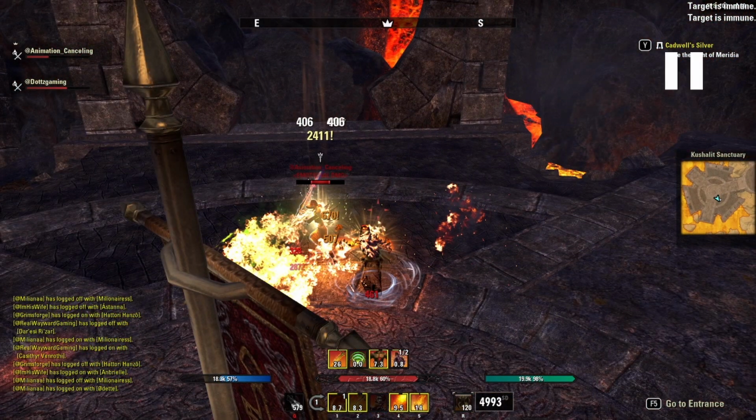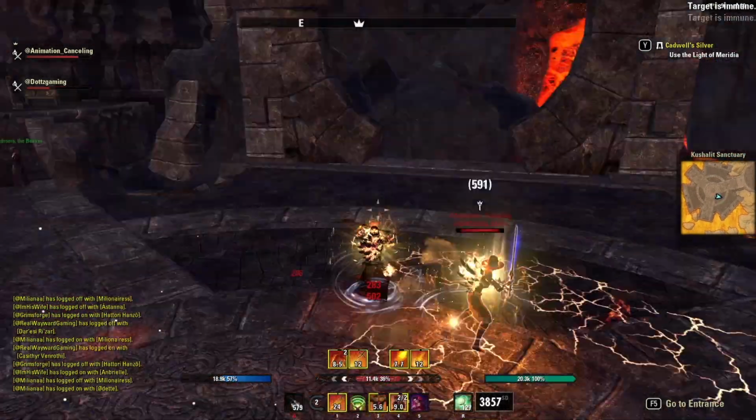Now, that's another hot tip for Flames of Oblivion. If you play a mag DK, if you see Flames of Oblivion approaching 10 seconds, 5 seconds, or 0 seconds, let it hit that and then refresh it, because you'll essentially get 2 Flames of Oblivion balls to fire off at the same time. Just a little hot tip there.